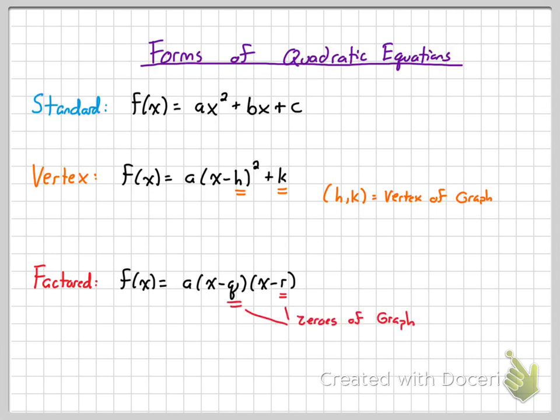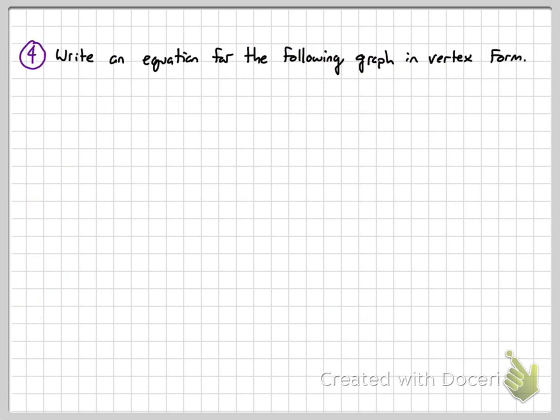Now, we've worked with standard and factored form because that's what Chapter 5 was about. And you'll see how that math goes into this stuff later on in the chapter. A lot of times you're going to be given a graph in standard form. That's the hardest to graph by looking at it. So if you're given something in standard form, we'll put it into Desmos and then write it out in vertex or factored form. So vertex and factored are going to be the easiest to work with on our graphs, and that's what we use a lot to graph things.